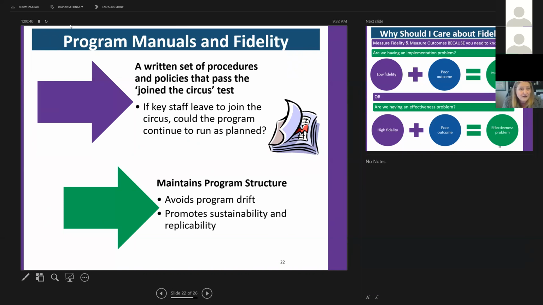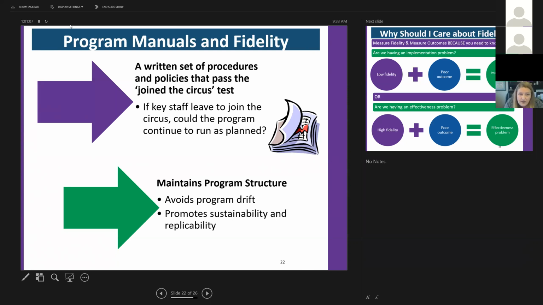And actually, if you don't have it and you want it, shoot me an email, because I actually have this really cool worksheet that helps you begin to write this. My worksheet is fairly simple, straightforward. It's a few pages, obviously, because this is a big thing, right? But it really helps you sort of get started on that. So if you feel like this isn't something you have, but you understand the need for, let me know, because I can help you out there.